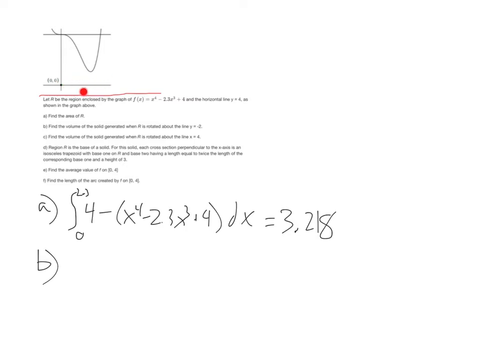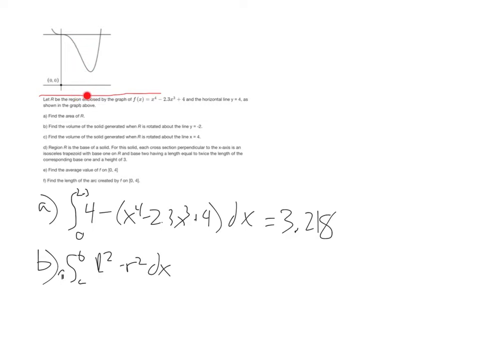It never touches. So I want to think about my basic washer formula here as pi times the integral from a to b of my big radius squared minus my little radius squared dx. The idea being that we've sort of factored out the pi and the h for each cylinder, and we're subtracting them. We're subtracting out that core. And big R is simply the distance from the center of rotation, the axis of rotation, to the farther away side of my region.